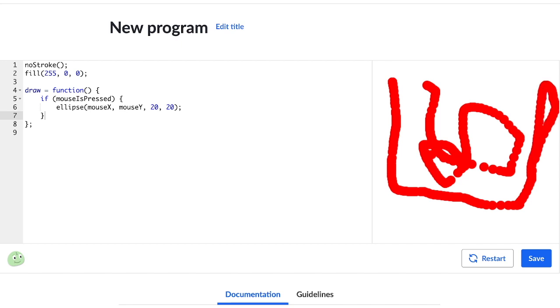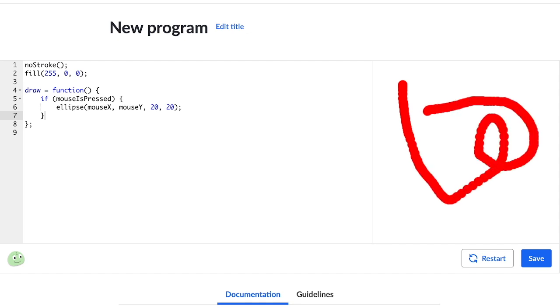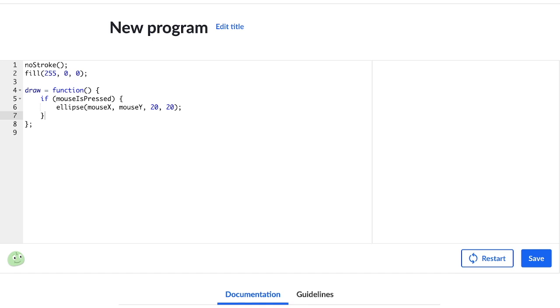And now let's say that we want to change the color, because not everyone likes the color red. Well, another color people like is blue. So maybe if we press a key, then it's going to draw blue. That seems like a good idea. Okay. This is cool.